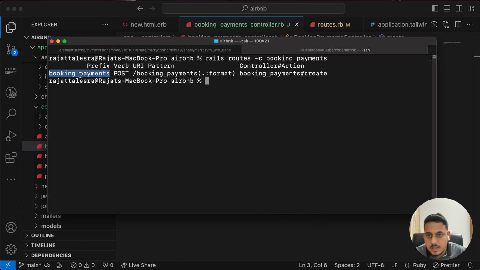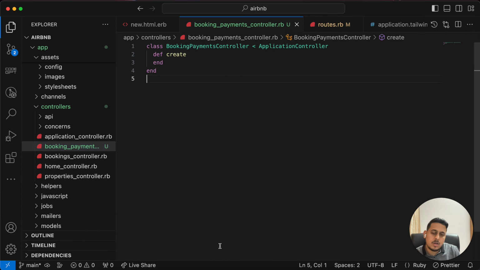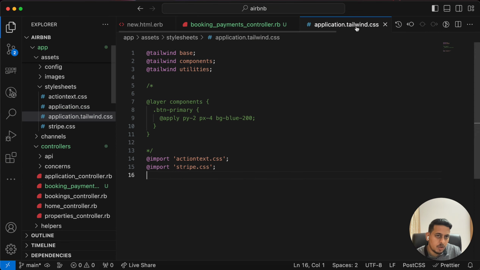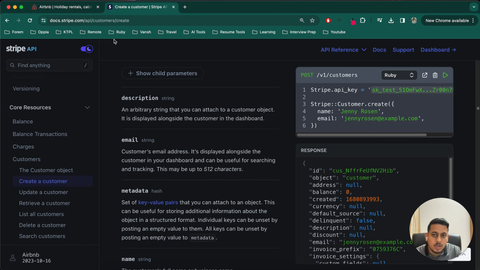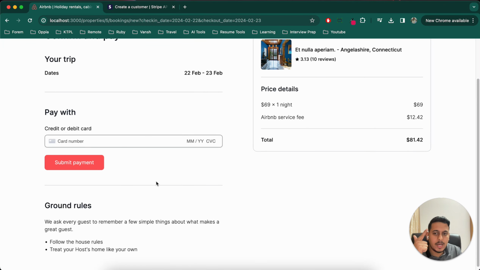So using booking payments route, we can send information here. What information we would want to send? Basically all the booking related details, like the user ID, the card related information. I'm not sure if we will send it or do it in some other way. Dates, check-in and check-out date, then these pricing and all.